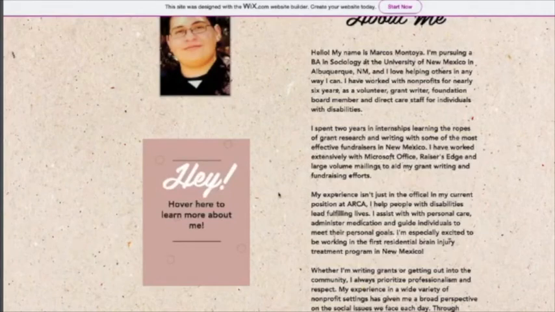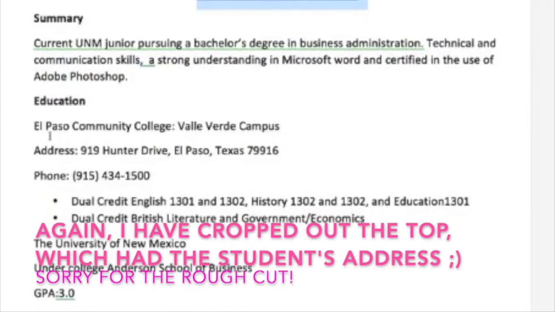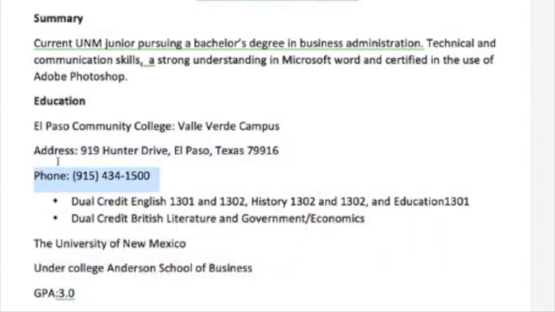So remember, you shouldn't forget that you also have to do a multimodal accompaniment. So the last one I'm going to show you was actually submitted as a Word doc. Remember, these all need to be submitted as PDF in the final version. These items here have an extra space between this line and this line and this line. You don't have to put in the address and the phone number for your educational institutions. Just the city and state is fine.